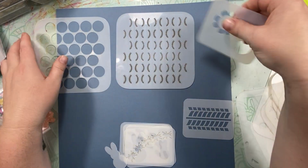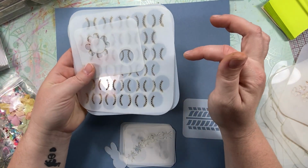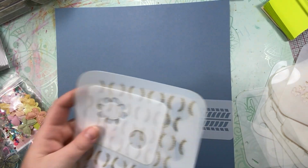If I can remember, I will try to link this stencil in each of these whenever they get uploaded.